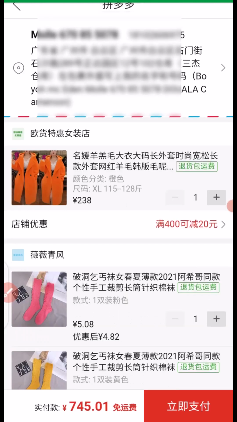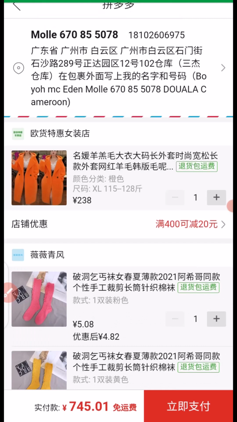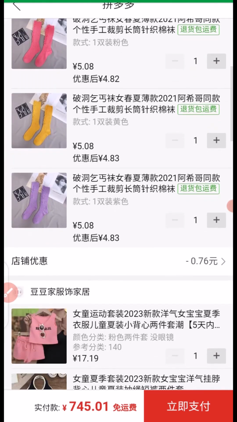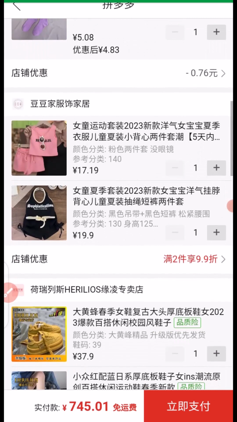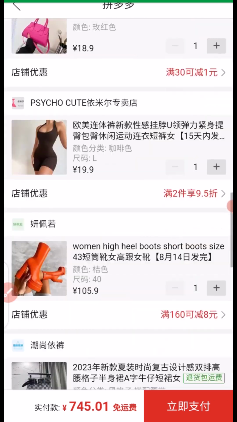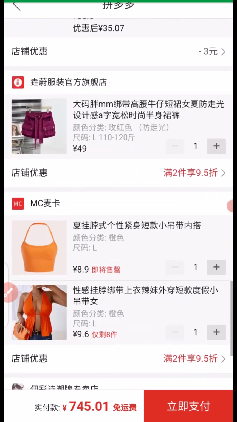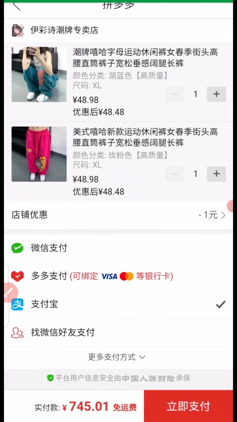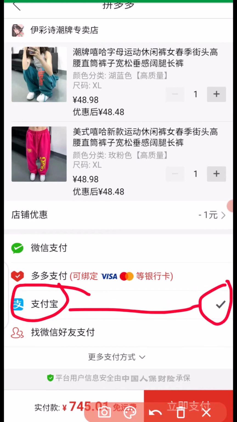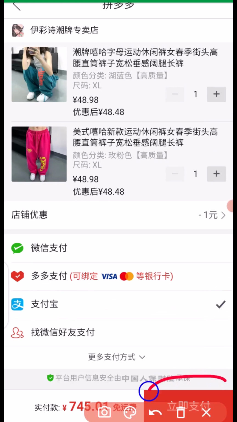It's going to take me to a preview, where we can see everything that we want to purchase. Once I scroll down, I make sure my Alipay is active and that this is checked. Finally, I click here to make payment.